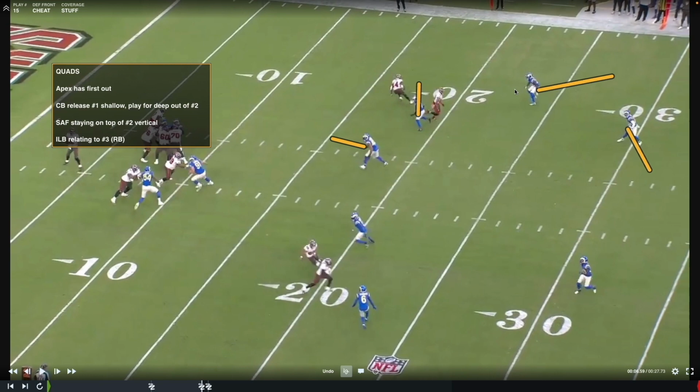So you can see him now. 14 was the number one receiver. He has stayed shallow underneath 5 yards. He has broken his route. He's going to come back inside as well.